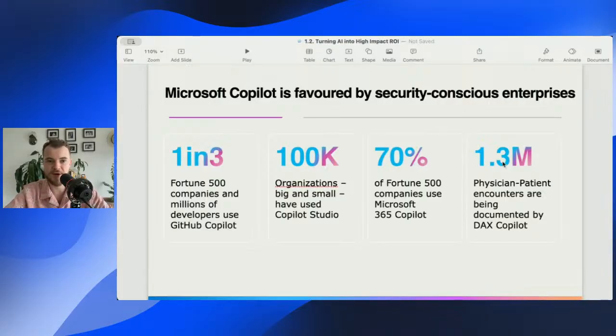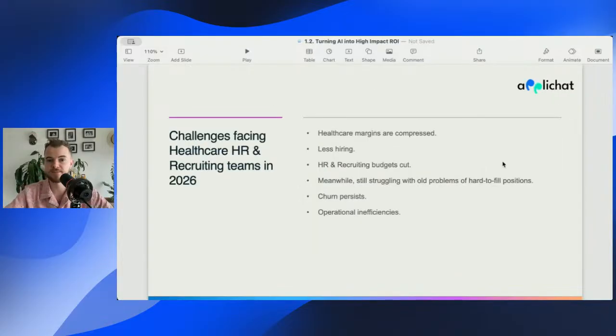70% of Fortune 500 companies are using Copilot, and in healthcare particularly, you're going to be often locked into doing it. So you're probably seeing hype and buzz about Claude or OpenAI, Anthropic. You might have heard that company, and they're all great. But the fact of the matter is that in healthcare HR, you're under the lock and key of your IT team.